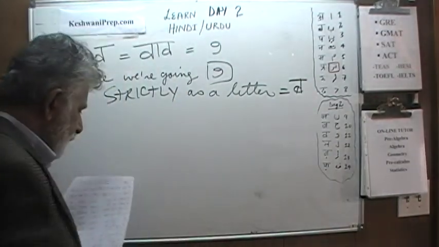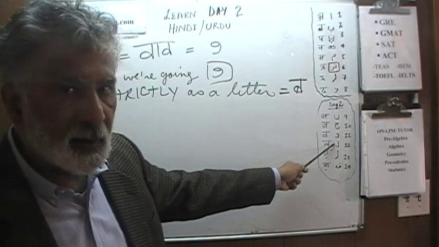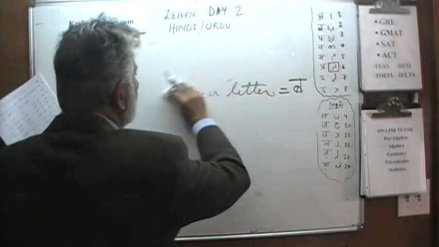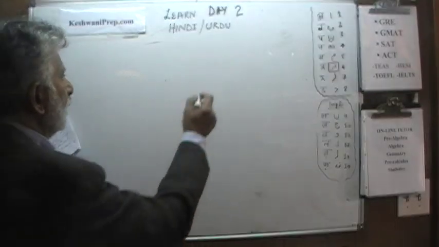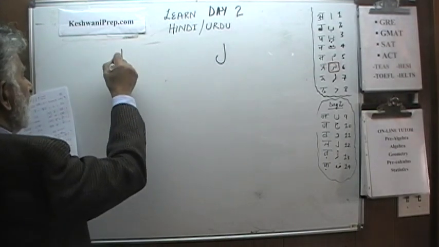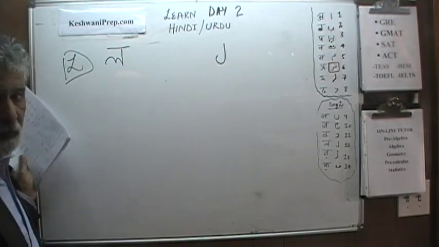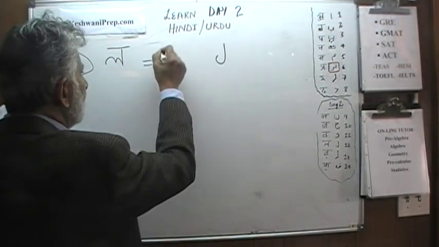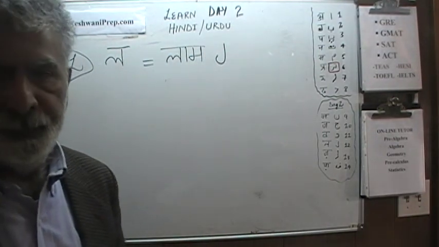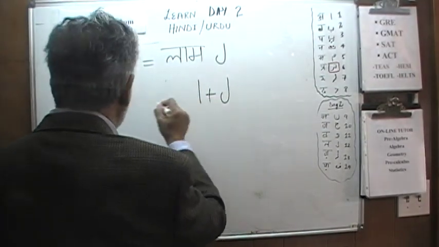Let's do one more. Let's learn a new letter so we can put one more word here. So we just did vav. Let's learn the next letter, which is L. Let me erase all of these things so we can have a little bit more room. The next letter we're going to learn looks like this. And it has a name, obviously. They all have a name. This is like the English letter L. L is called L because it makes an L sound. And in Urdu, this letter is called Lam.